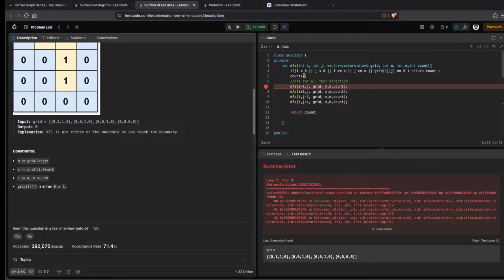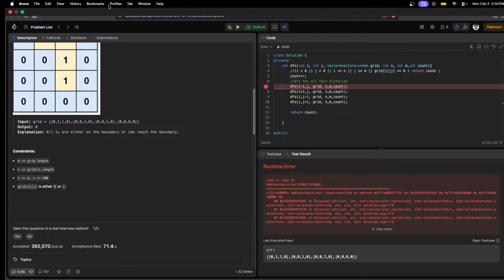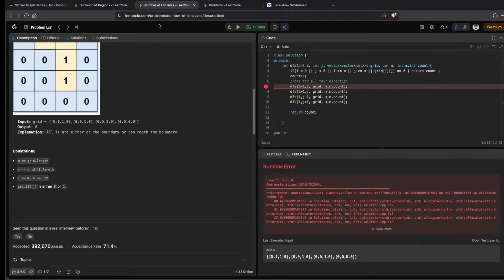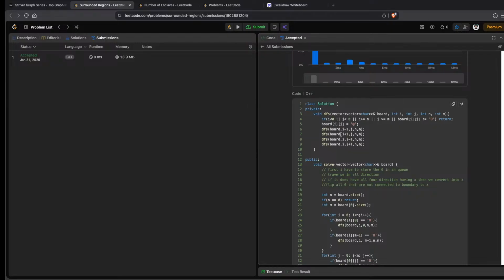Row is out of the matrix, less than 0. I minus 1, j, n comma m, i plus 1, j.